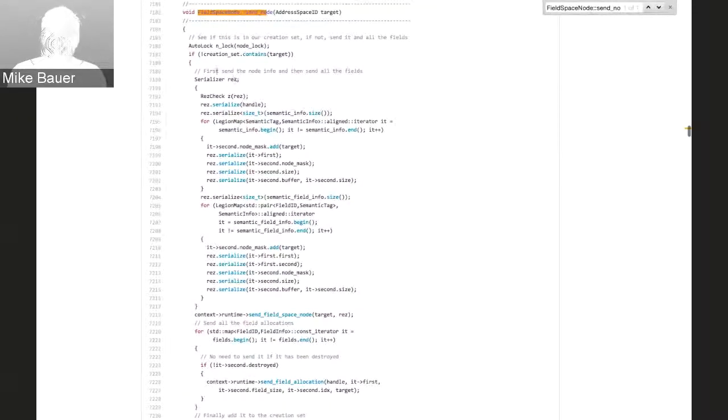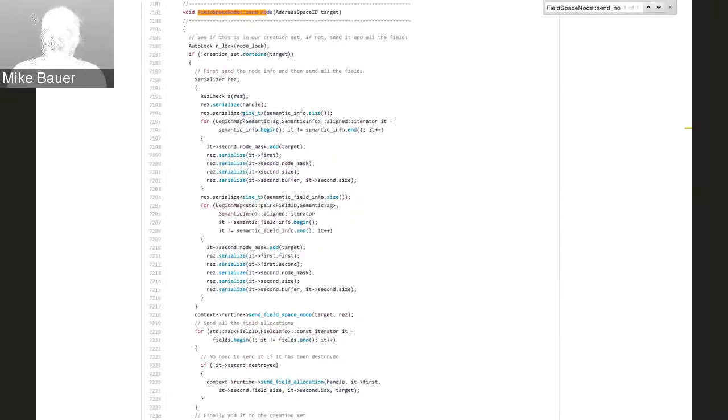Okay, if we've decided we need to send the node info, here's one of the important things that we do. We create one of these serializer objects. These serializer objects just provide a way of storing a buffer of packed bits for packing up all of the state inside of an object. These serializer objects have pretty much a single method on them. It's called serialize, and serialize is a template method. What it does is it knows how to pack up the bits for particular types and serialize the bits for these values into the buffer.